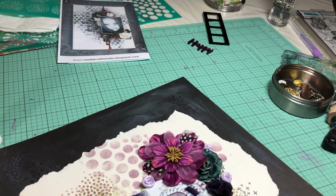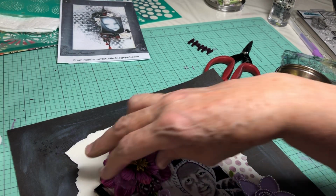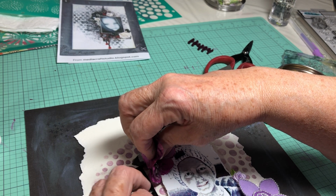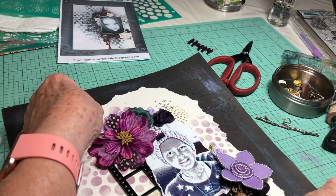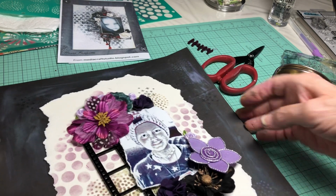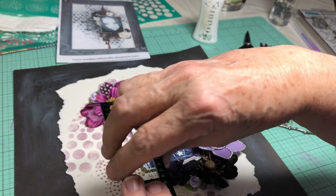I'm going to use my other, before I do that, let me test this out, and this may lead to me changing my mind about the placement of some of these things. So let me do that. Okay, I like that, and I'm going to therefore move this flower up to here, and I think I'm going to have the words for my title going across this. Let me get some glue on it and get it drying so that it'll stay in place.